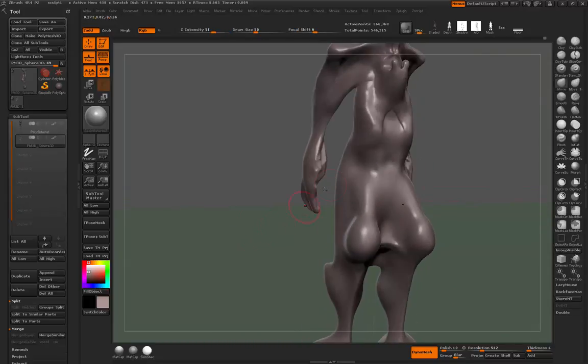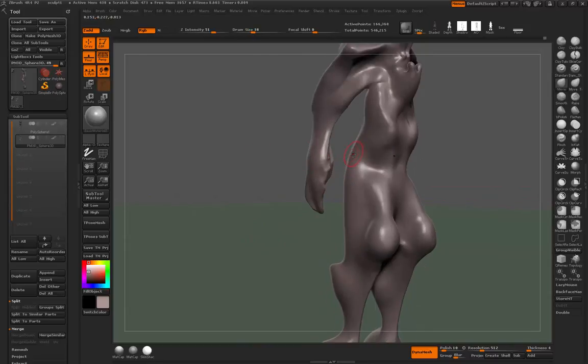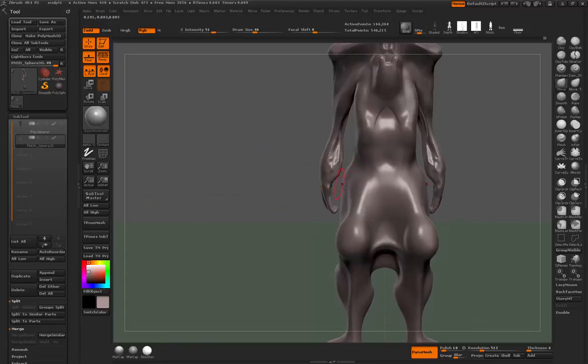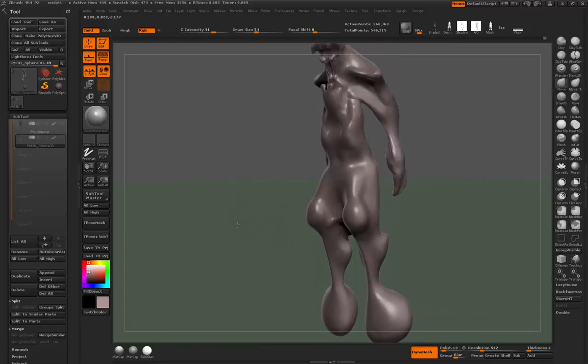Okay, so I'm just going to make a note in the clay that has to happen. So he needs to have an adjustment there for a hip.